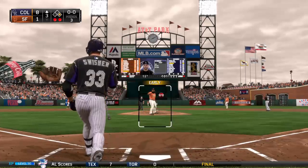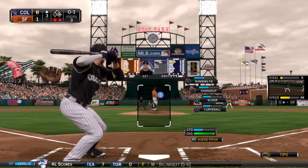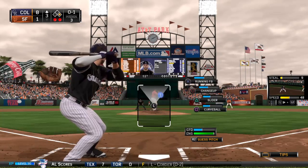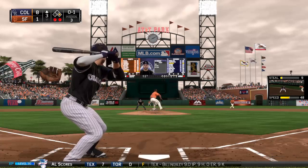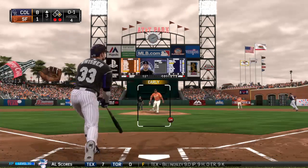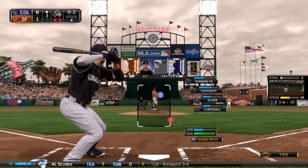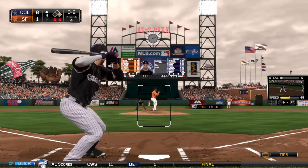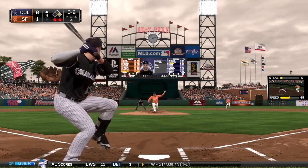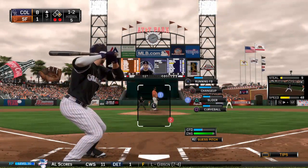And this ball's going to find the seats down the left field line. Foul, strike 1. Pause, now the pitch. Just lucky to make contact on that one as it's chopped foul. Comes set, now the pitch. Not a bad pitch there with 2 strikes, but it misses. 1 and 2.